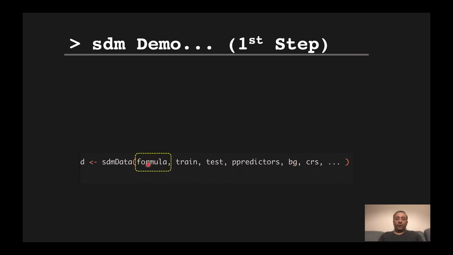We also have here the formula that I didn't talk about. The formula is very important here because it provides a lot of flexibility to handle the data and specify different components of data. For example, as a common way of specifying data, you can specify a specific formula. You can specify it like this. In the left-hand side, you have the name of the species, that is a column, for example, in your data frame or a spatial points data frame. And in the right-hand side, you're going to specify the names of the predictor variables. It has been used in many other tools as well.